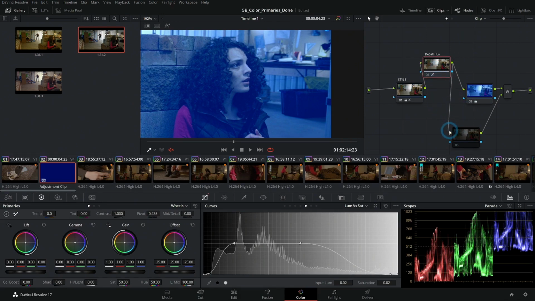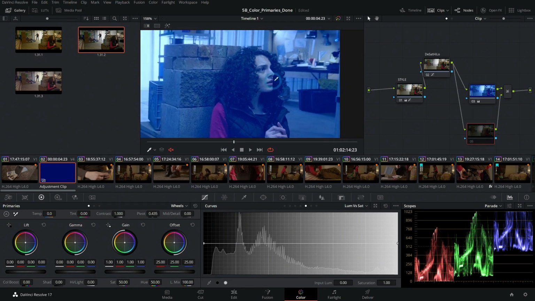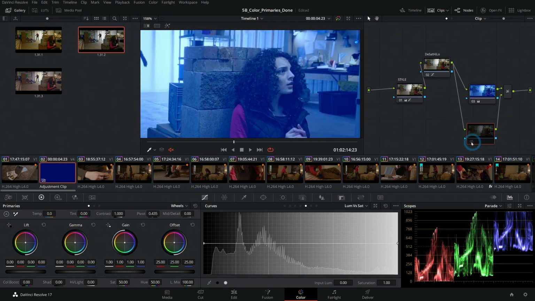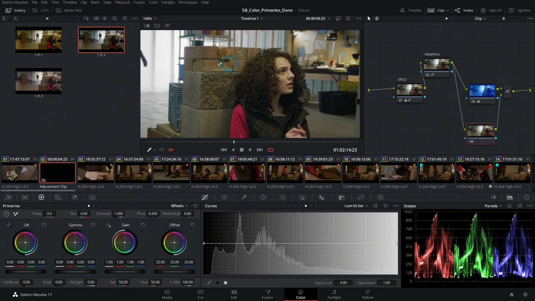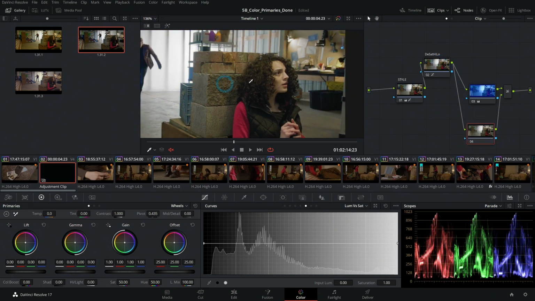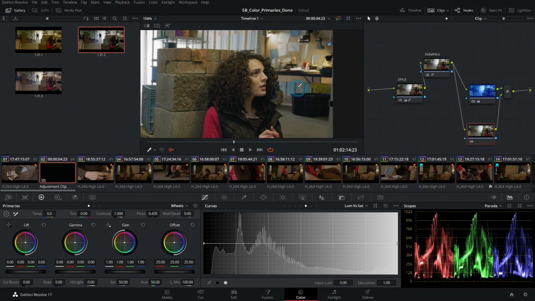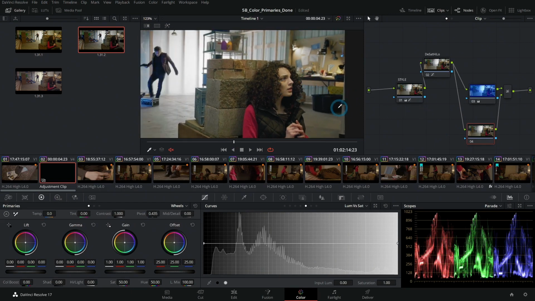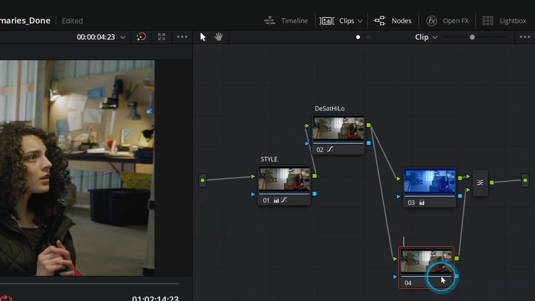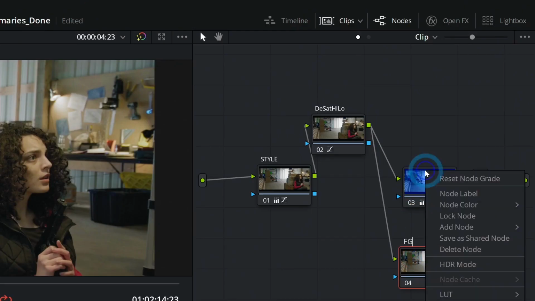I'll just take the input from our desaturated node, put this here. We have two layers here. This bottom layer is actually the one that's on top, funny enough. And so we have everything really blue. And then when we put this layer node on it, it's just taking that same image and putting it over everything. So what we can do is pick whatever parts that we want to lay over our background here in this node. Let's just rename these real quick. I'll name this foreground and this background.